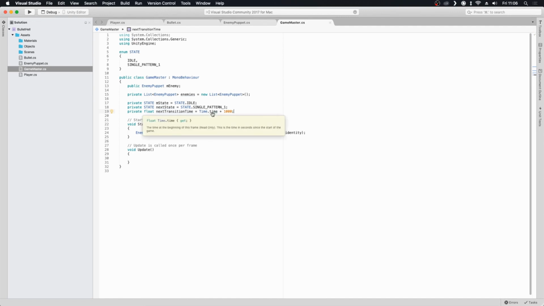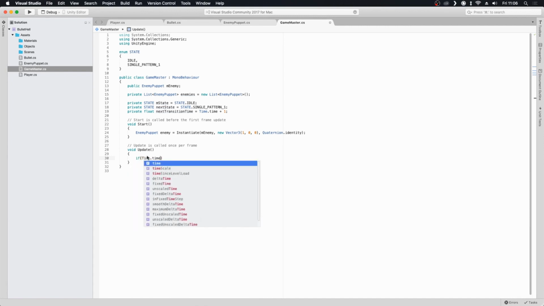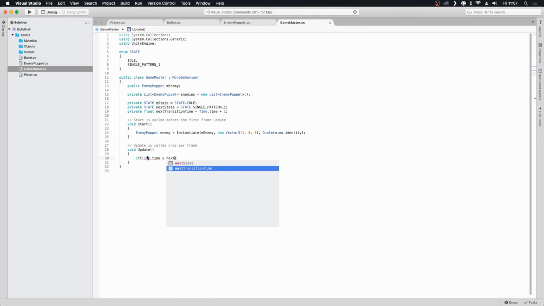What unit is this? Time in seconds. Yeah, I figured. So if my time is greater than the next transition time, the state is the next state. I should do that.